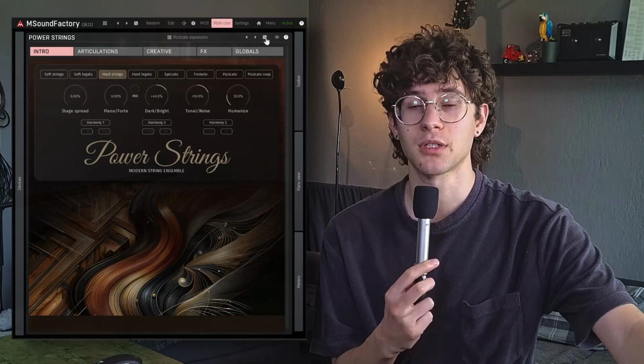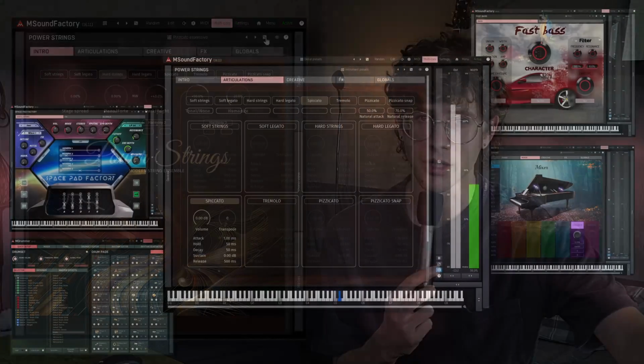Meet PowerStrings, Melody Production's newest premium instrument for MSoundFactory.